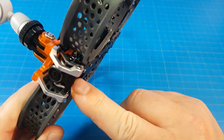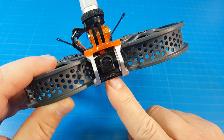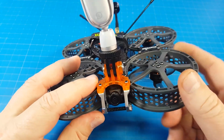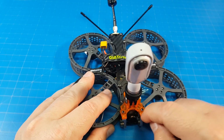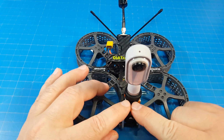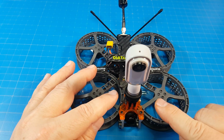You can see the mount in here, so that they can use this for not only analog but also DJI. They've got the adapter on the Caddx Baby Ratel, which is a very good camera. I like that camera quite a bit. And I do appreciate the fact that they made their own mount here. This is not a print. This is some sort of hardened nylon. And there is another piece that goes to this that slides down in there and is flat across the top, but I can't find it in the moment. I actually haven't seen it around in a while.